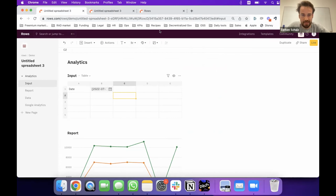So in terms of other input methods, before I get into the integrations, for those of you who are a bit more technical and who know how to interact with an API, we have the functions get, put, and post. So you can actually send web requests to any API that supports JSON. If the API only works, for example, with XML, then no luck, unfortunately. But most APIs these days do support JSON, and you can interact with them in any way in here.